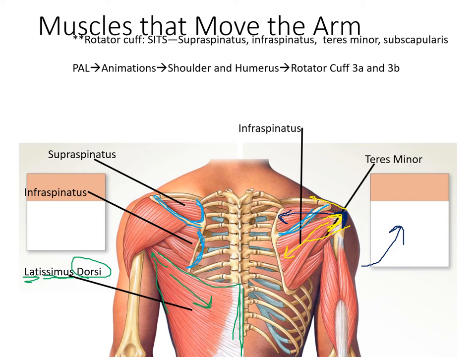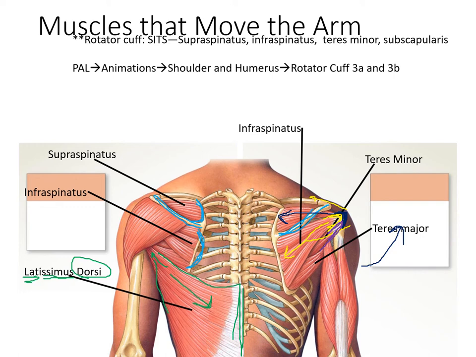We can also see another muscle up here in the shoulder, and that is the teres minor. Right? Before we saw the teres major on the front of the arm coming from the back, here we have the teres minor. It is going to insert again on that greater tubercle, and it passes laterally, to the back of the shoulder. And so this is responsible for lateral rotation. And again, so putting your arm out to the side with a tray of drinks, as opposed to putting your hands on your hips.